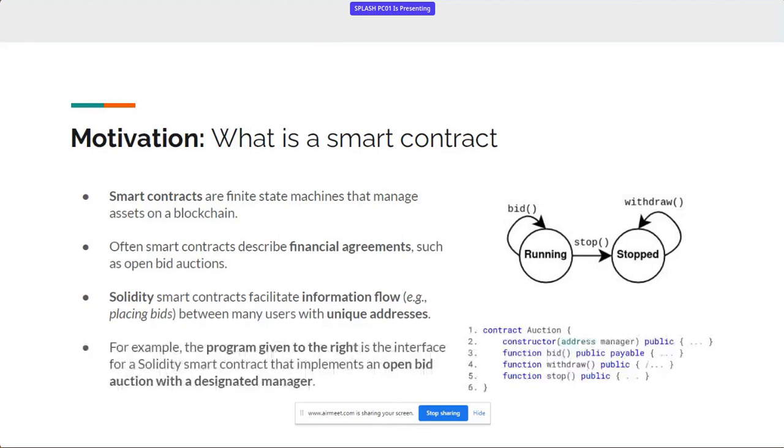Just to give an example of a Solidity smart contract, we'll go into more detail in a moment. We can see on the right this program here, which is just like the interface, and it's kind of like an object-oriented program. These contracts are like objects. We have regular constructors. Each of these transitions of the finite state machine is given by a function, and these functions execute atomically, but the order isn't necessarily guaranteed.